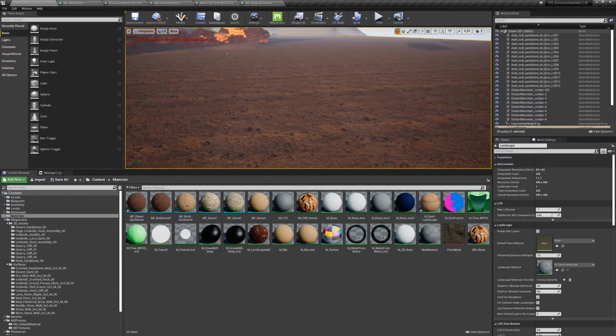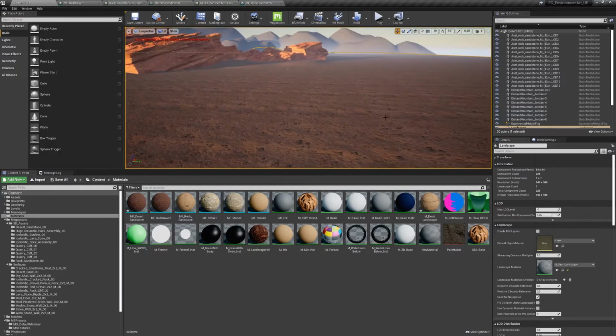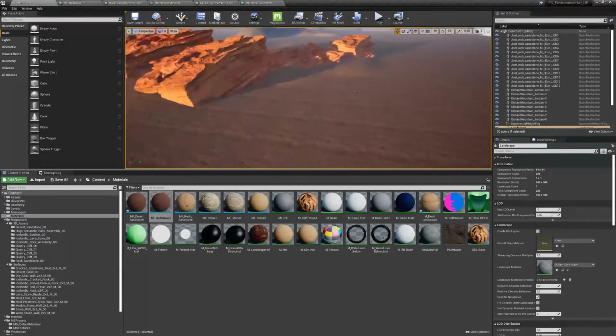Okay, so this doesn't look very good, but now it's just one layer and it's working. And to get another layer, I'll just use this red gravel. It won't be super pretty, but you'll get the point.